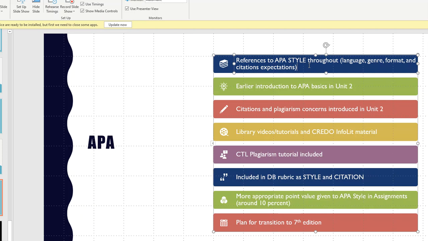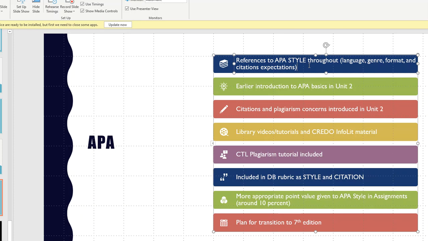So that if students, for example, are not following APA at all, they're not going to be qualifying for an A grade on an assignment. They can still do well in an assignment, but it's a requirement, and that's part of the APA style requirement for any of the assignments. So right off the bat, they know that it's important, that it counts towards their grade, and that they need to learn the basics of it.